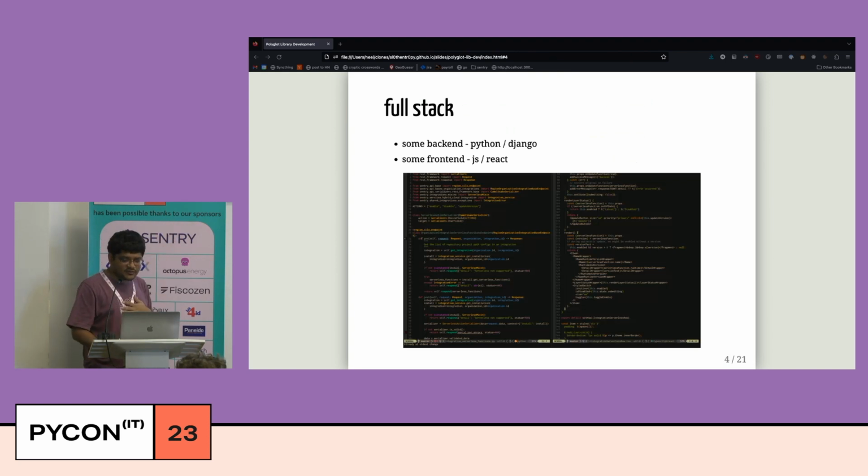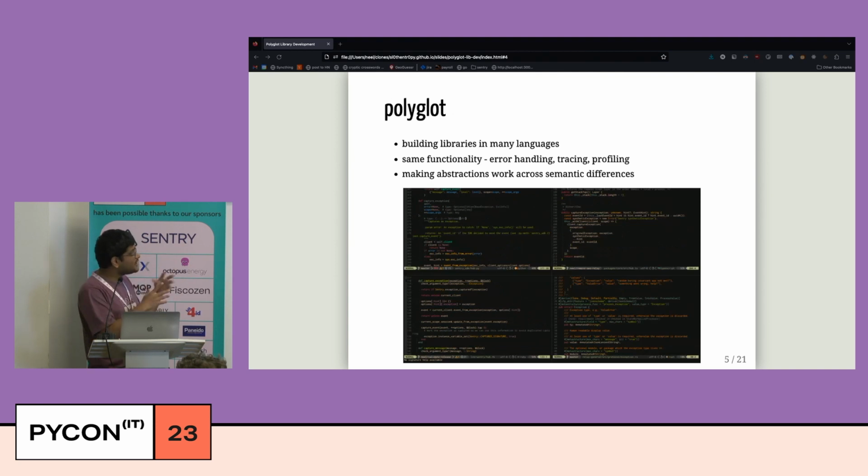But what we do at Sentry is we're building stuff for you guys. So we are slightly lower in the stack, but we also work across languages, and we want to do the same thing across languages. I don't know if everybody knows what Sentry is. If you don't, please talk to us. We have a booth outside. But overall, we basically build libraries for error monitoring, for performance monitoring, profiling, and we want to hook it into your application and give you lots of insights about what's going wrong with your code.